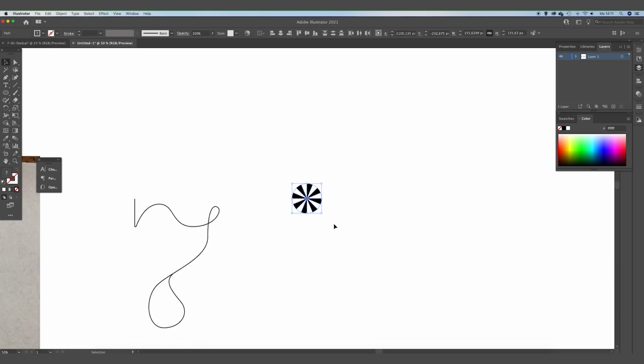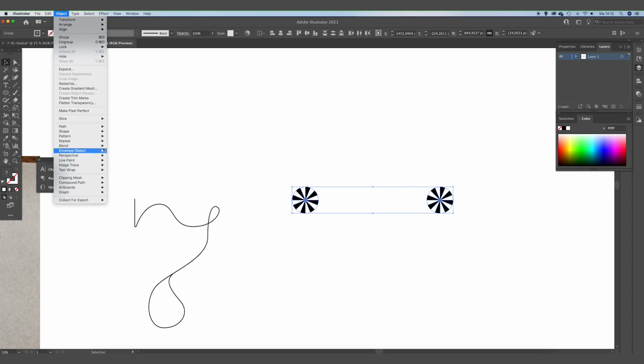This looks quite good, and now we are going to group this. So Command G on your keyboard, and then we select this, and then we're going to duplicate it by holding Alt and Shift and dragging it to the right side of it. And then I think we are going to make this a little bit smaller.